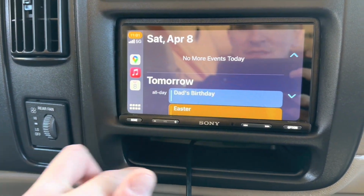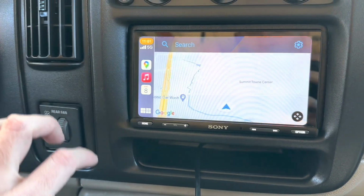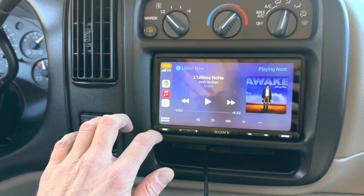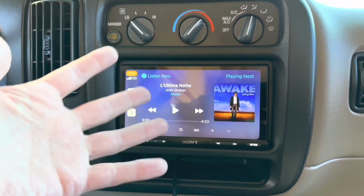Let me see. Back. Yeah, I can go to maps. I can play music, all that good stuff. Yeah, super thrilled. And then this also has the backup camera shows up here as well.